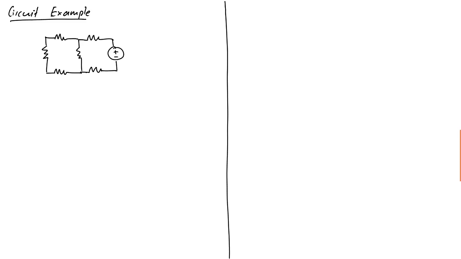Okay, so what we've got here is a very basic circuit. We've just got a circuit which has resistors in it and a voltage source. I'm going to give each of these resistors a value: 2 ohms, that's the unit of resistance, 1 ohm, 1 ohm, this is going to be a 5 ohm resistor here, 2 ohms and 1 ohm. And I'll say that my voltage source is 6 volts. Now, when I say I want to analyze this circuit, what I mean is I want to figure out what are the currents flowing through each one of these components.